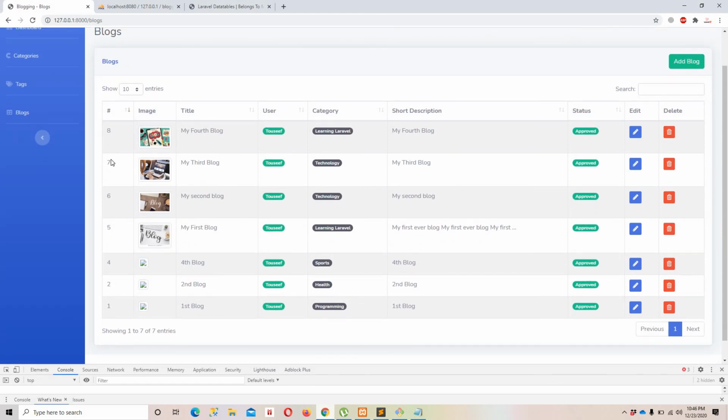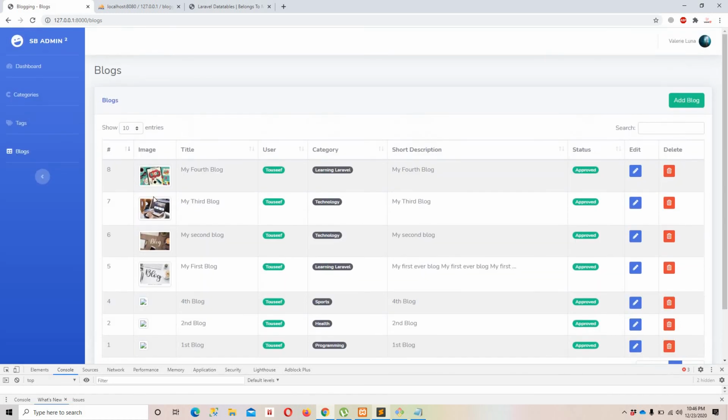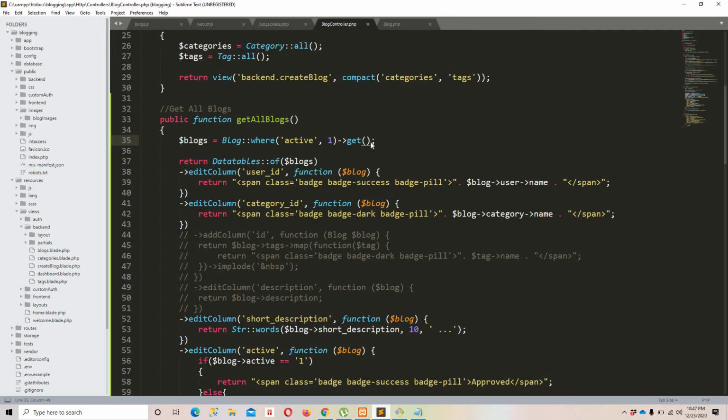See, we have a total of 7 blocks, 1 2 3 4 5 6 7. So that's what you can do, and we are going to have an awaiting approval blocks page separately. So on this blocks page right here, we are going to get all the blocks. Just wanted to mention that, maybe it is necessary in your case.